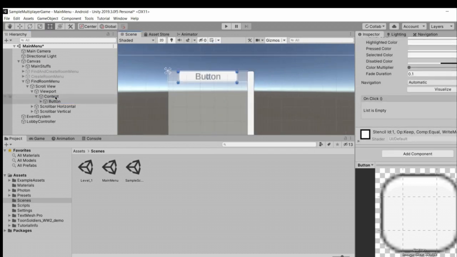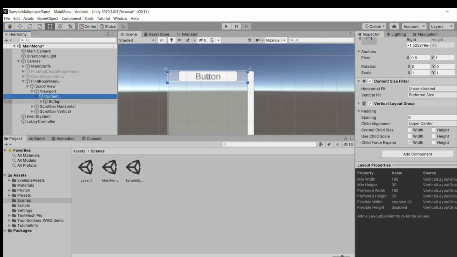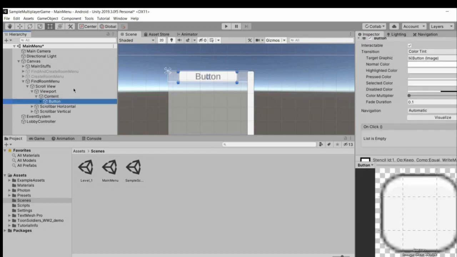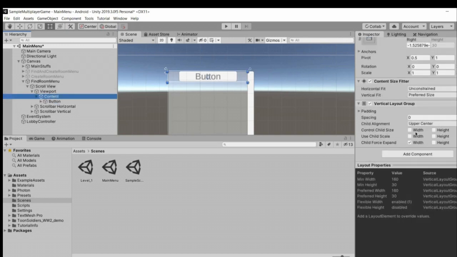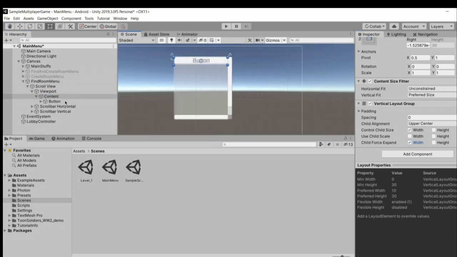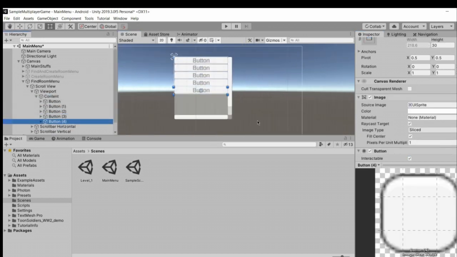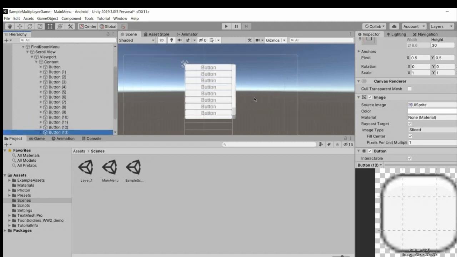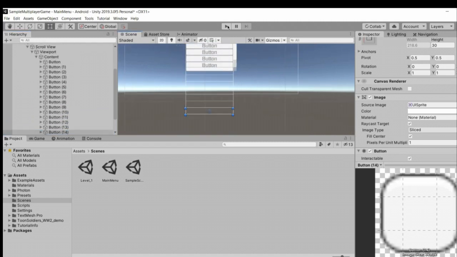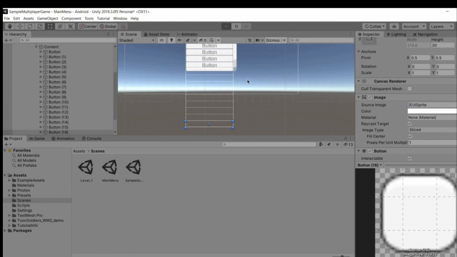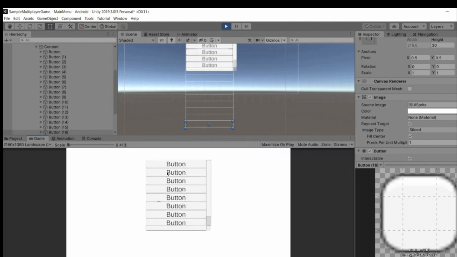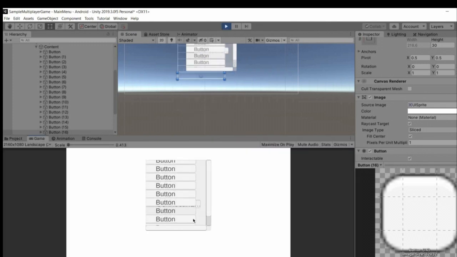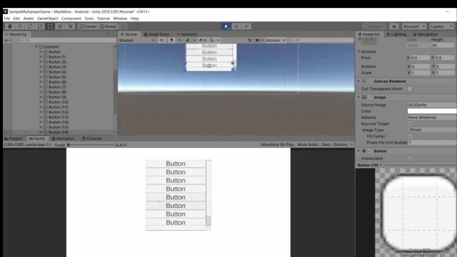So now the last thing which we need to do is, okay, content size is this much, button is this much. Click on this content size and control size width. This width is going to be as well. And once we go on increasing the button, it is going to just fit it. As you can see, it is just scrolling and scrolling. You would be able to scroll. So hit the play button, and let's see if the changes are made. As you can see, you could just scroll down.